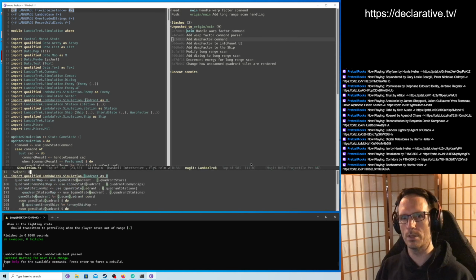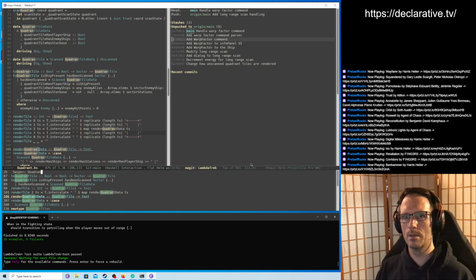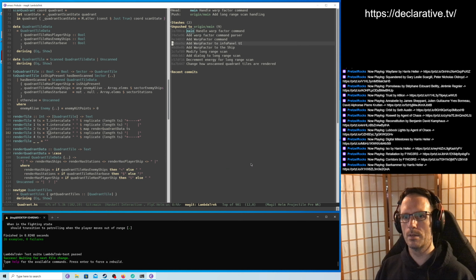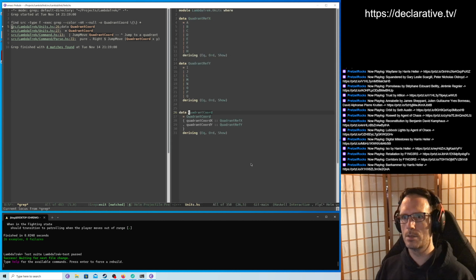Where did we define quadrant coordinate? I'm just going to do a little find grep.